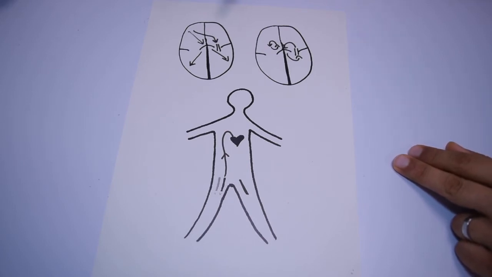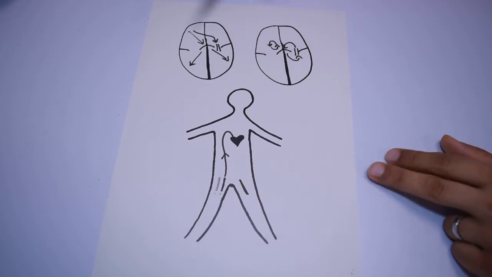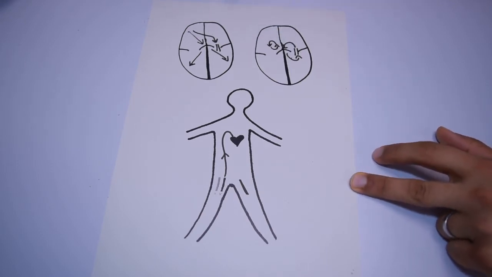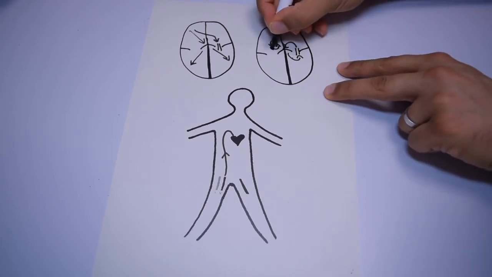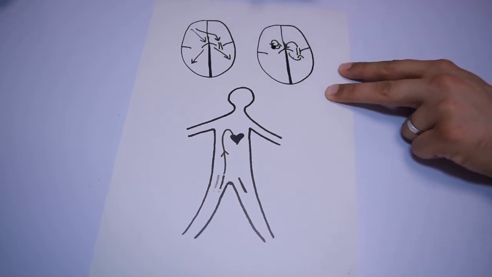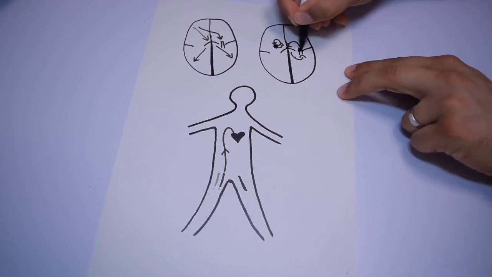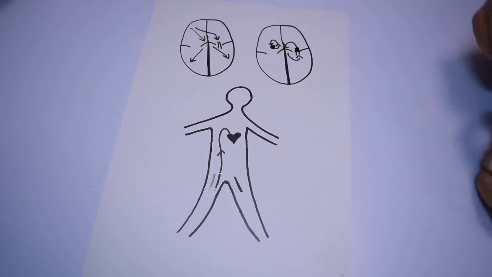An ablation is a fancy word for burning. It involves identifying where exactly the short circuit you have and destroying a small piece of tissue which is critical to the short circuit, either here or here, to prevent these short circuits from sustaining. In doing so, we can offer a curative treatment approach with 95% certainty of long-term freedom from the SVT that you have been experiencing. This would allow you to stop all the medications that you may have been taking for this condition.